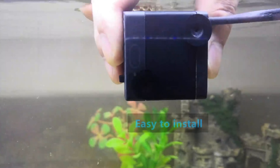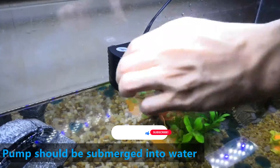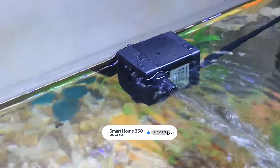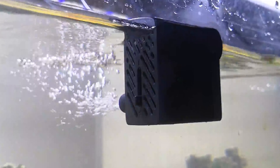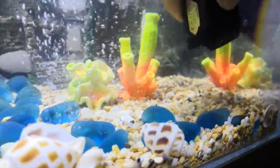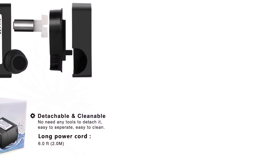This water pump comes with a reliable and durable motor that does not produce much noise, giving you a quiet environment. The submersible pump is designed for small to medium-sized aquariums, fish tanks, ponds, tabletop fountains, water gardens, and hydroponic systems. It is designed with an adjusting knob which allows adjusting the water flow rate. The maximal flow rate can be up to 95 GPH, and it can elevate a column of water up to 3.0 feet.